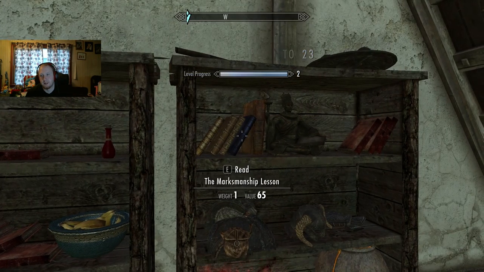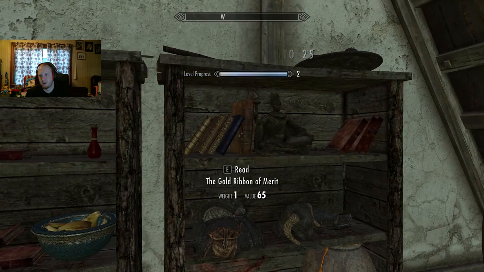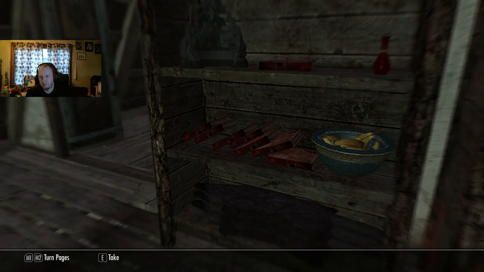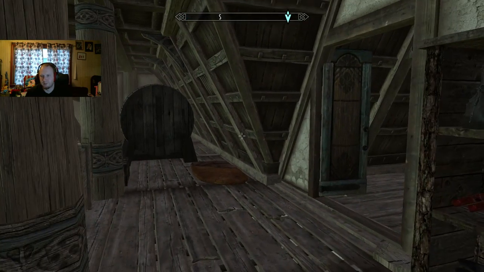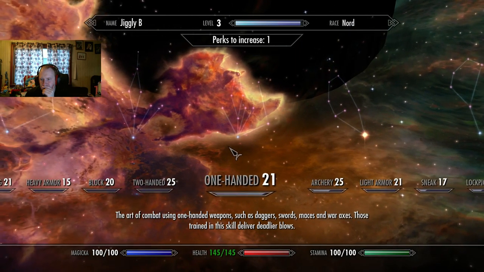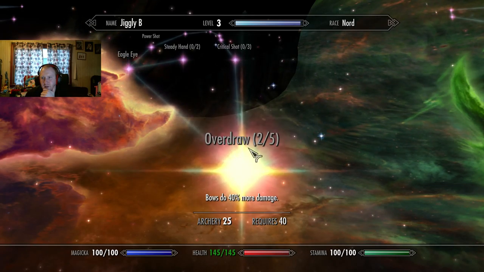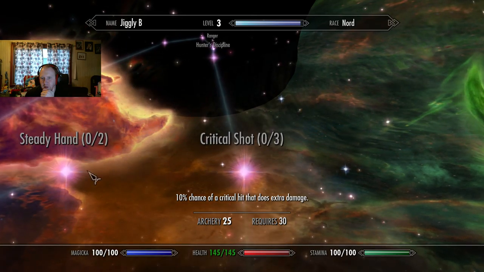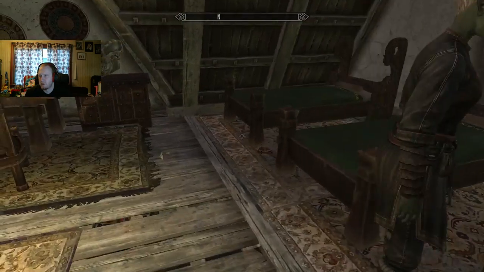Alright, well now I gotta keep reading archery, guys. Oh, archery's increased to 25 already. Okay, so, all right, let's level up. Let's do health. Archery. Take that, guys. Now we do 40% more damage with bows. This better be good.